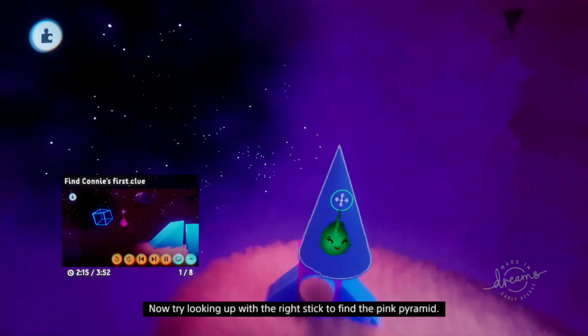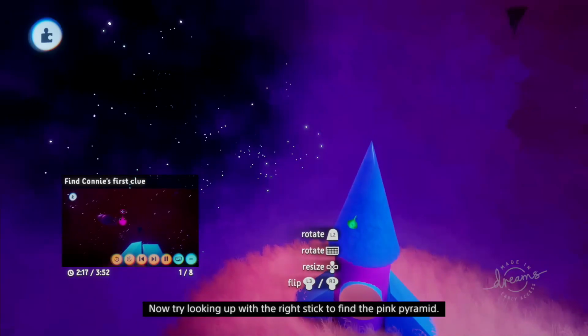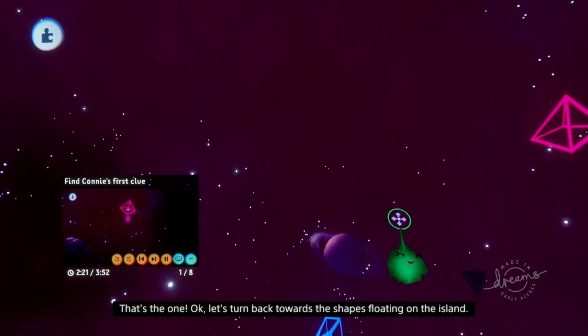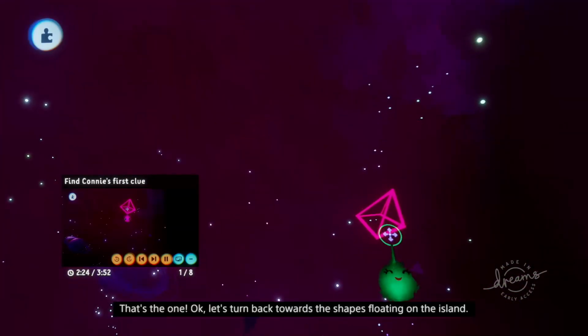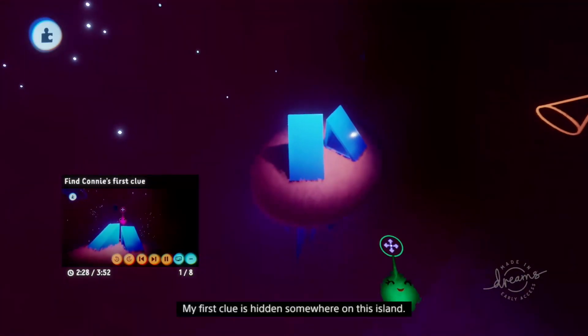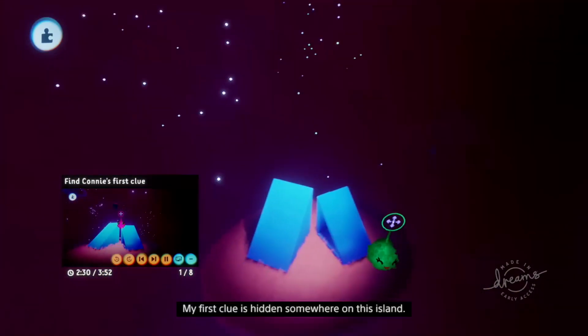Now try looking up with the right stick to find the pink pyramid. That's the one. Okay, let's turn back towards the shapes floating on the island. My first clue is hidden somewhere on this island.